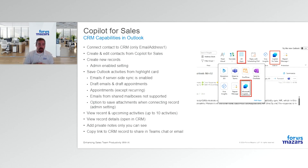In addition to summaries, you can use Copilot to draft emails and create appointments. You give it a prompt — for example, send a response back to a particular person, grab open times from my calendar — and it pre-drafts emails doing about 80% of the work for you. You can also see recent and upcoming activities: upcoming appointments with this contact, or if someone else in your organization just had a call with them. You can even copy a link directly to the CRM record to share via Teams chat or email.